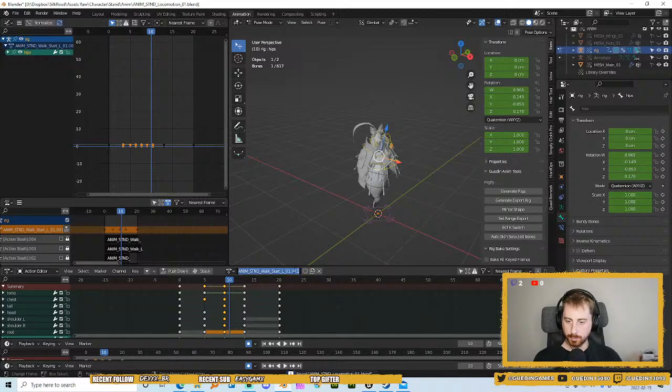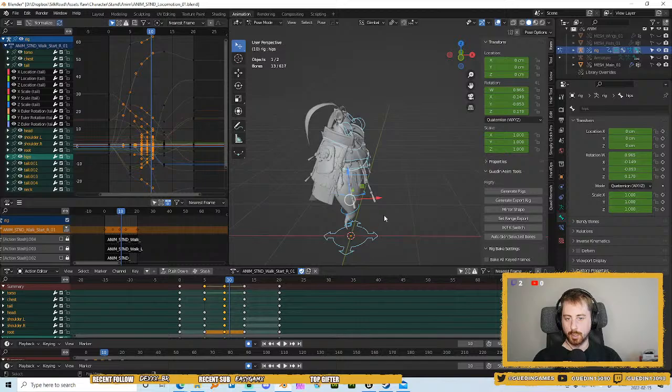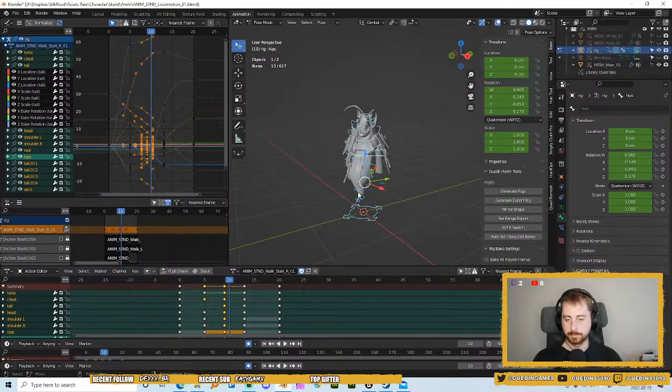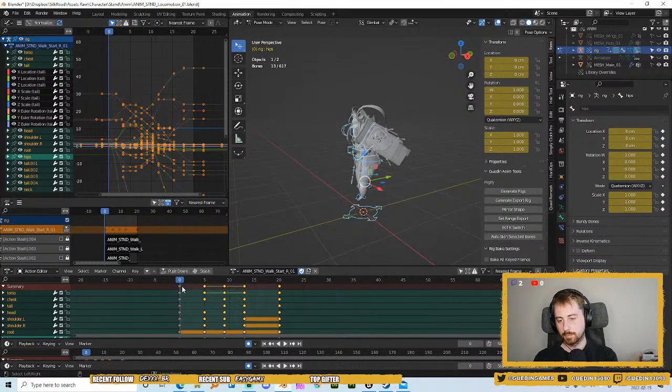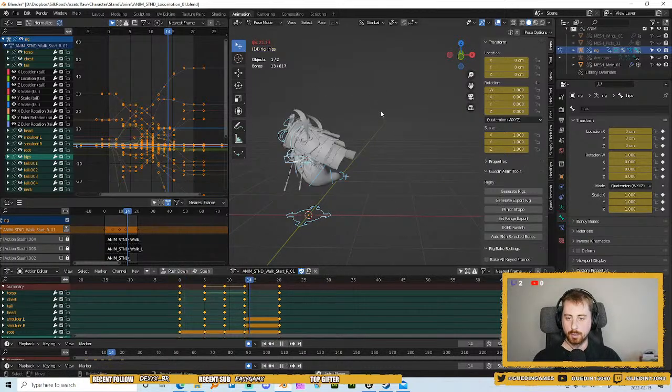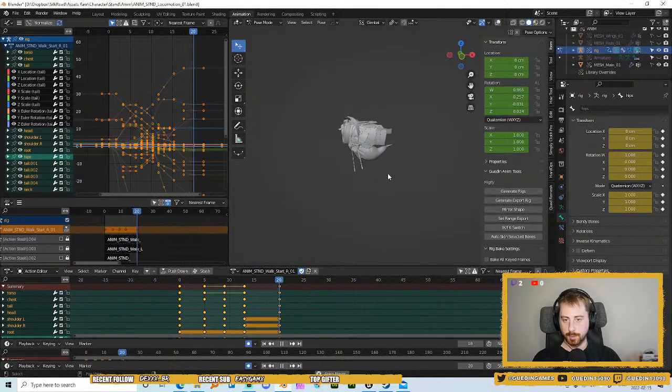We're gonna duplicate this. Name this like this. Okay, we're gonna grab all our controllers, all our keyframes, go on frame 0, copy everything, Ctrl Shift V everything, and now it's flipped.